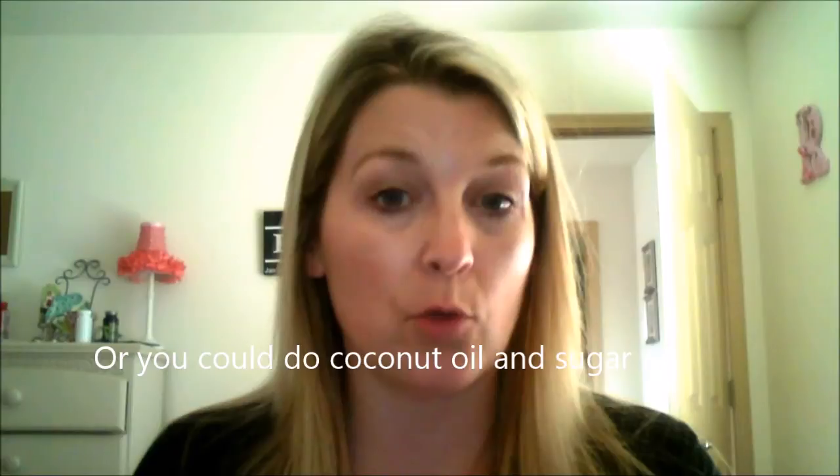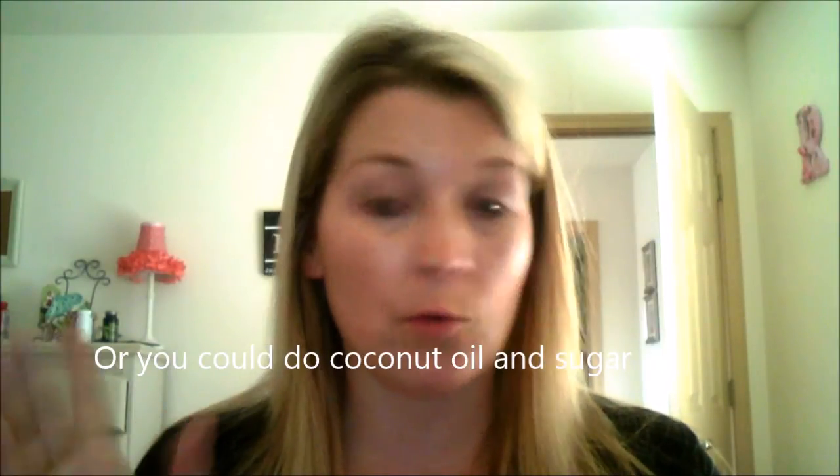The first thing you should do is exfoliate your lips. I saw people using a really soft toothbrush, but another way is this lip scrub my niece bought me for Christmas. I never thought of using a lip scrub, but it's basically like taking sugar and Vaseline and putting it on your lips. This one is red velvet scented and tastes really sweet. If you want a homemade version, just do a little Vaseline and sugar and scrub it on — it'll moisturize just the same. Make sure your lips are moisturized when you do this.